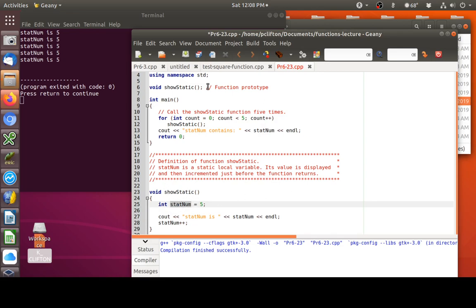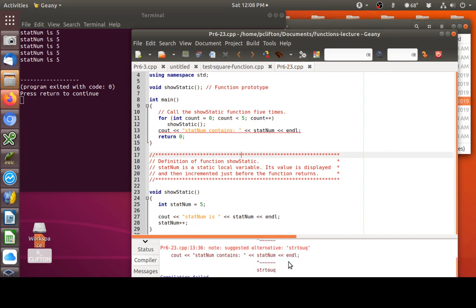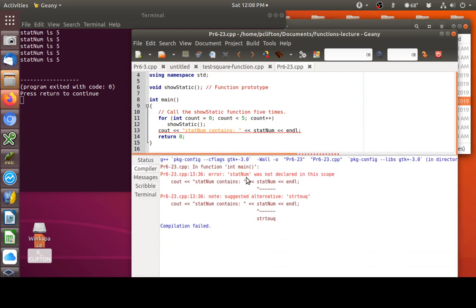Now those of you that have taken Python, we have a whole chapter just on the scope of variables, and you know that I'm not going to be able to get to statnum from inside main. But let's go ahead and try to build this, and you'll see that I don't think it'll build. What's it say? It's saying something about statnum doesn't exist, right? Was not declared in this scope.